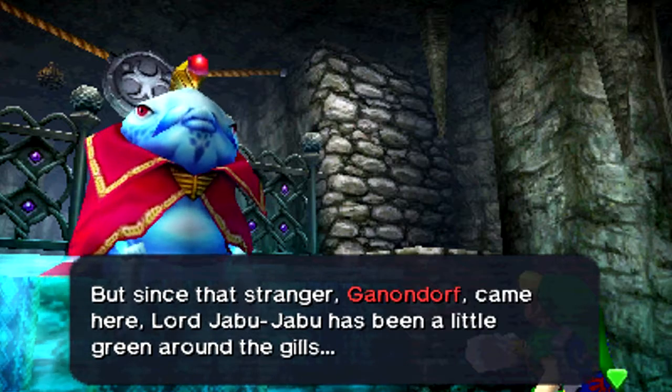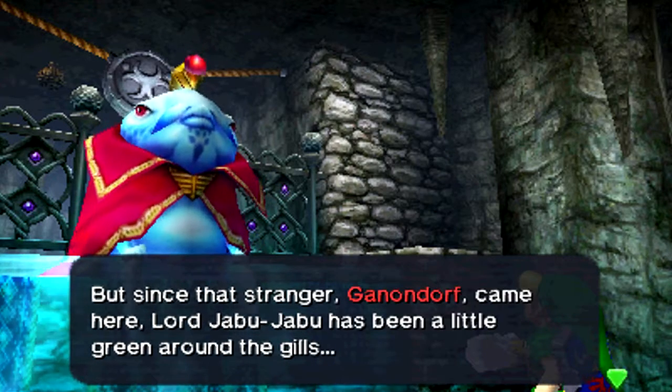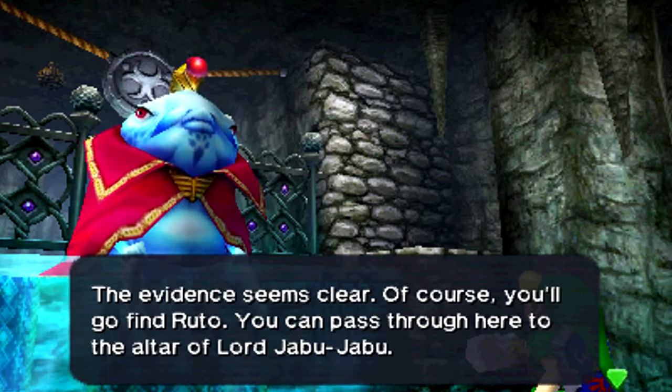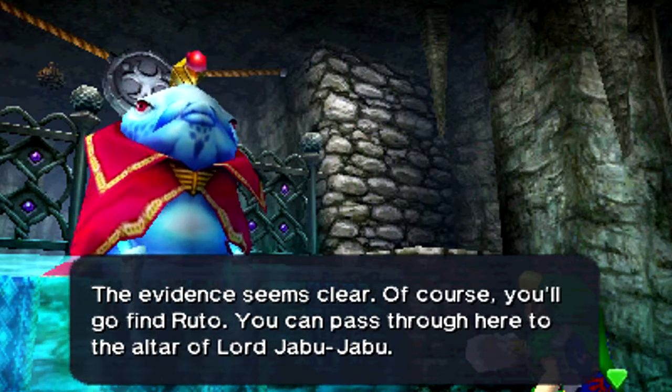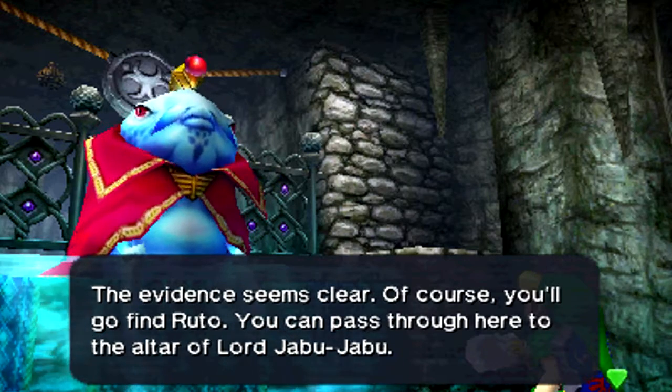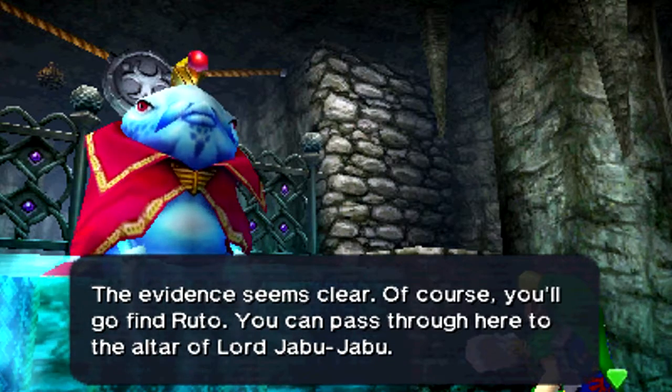Since that stranger Ganondorf came here, Lord Jabu Jabu has been a little green around the gills. The evidence seems clear. Of course, you'll go find Ruto.